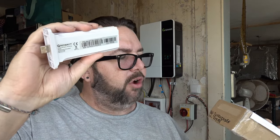Now normally on the box there's a barcode with the serial number. The serial number's on the back of the dongle thing. I'll just make sure it's the same number. Normally there's a barcode, and when you add the data logger to your app, you can just scan the barcode with your phone or your tablet and it will bring up this particular data logger with the serial number and everything already in it.